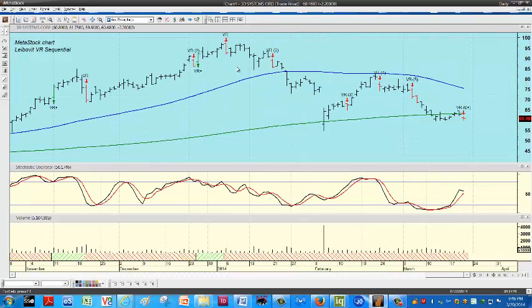Look at the sequence of negative VRs, counting 1, 2, 3, 4, 5, 6, basically telling you there's been more sellers than buyers since this stock topped out here in the mid-90s earlier in the year. But there have been some nice trades along the way if you tie in the stochastic indicator. Just in the recent couple of weeks, we had a negative VR here on March 5th. The stochastic is still in a downtrend, hasn't turned up yet, so I probably would have taken that trade.